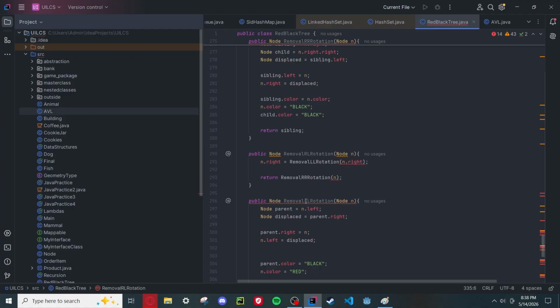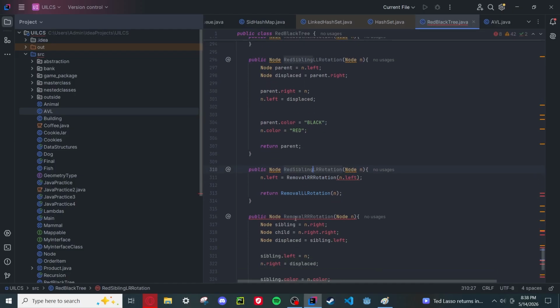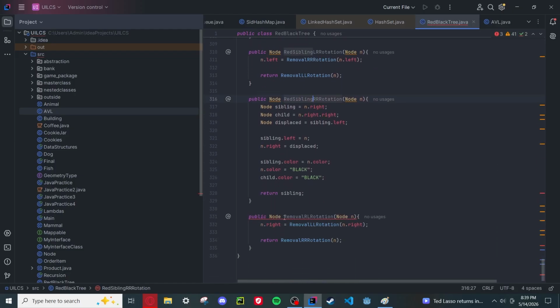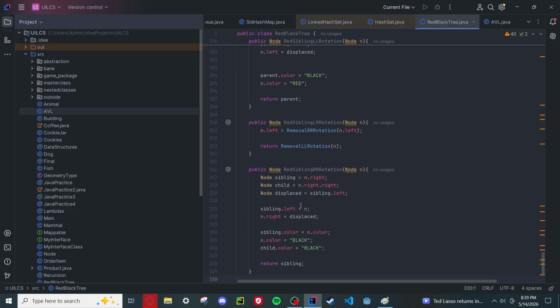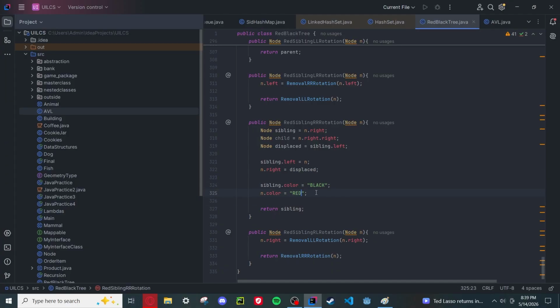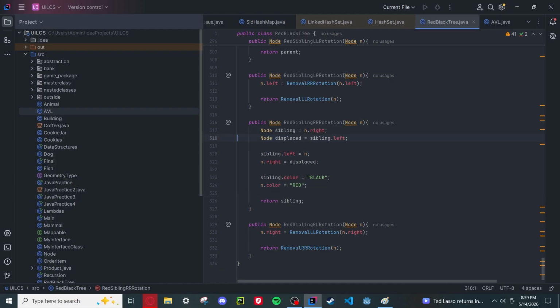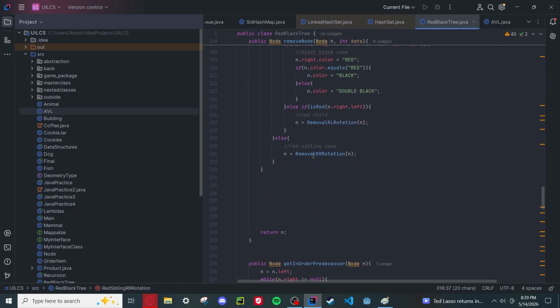So these ones, and then there's gonna be red sibling RR rotation, which is what's gonna be called right here.